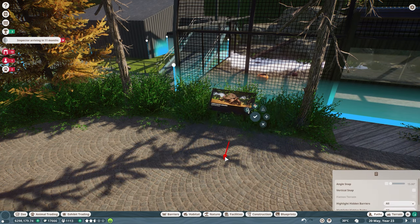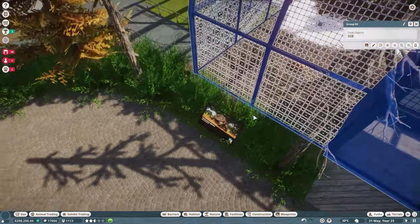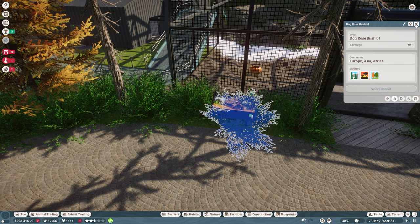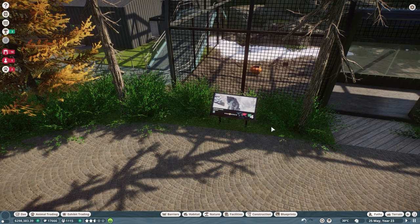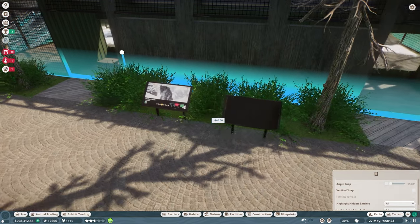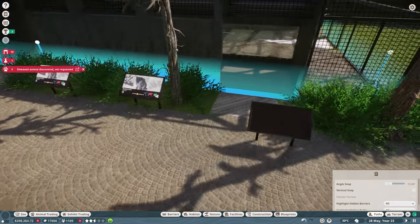So add in the educational points now. As you can see, there's a couple of different viewing areas. You can stand where that board is and probably see them coming out of the house. I did also build in the speed build, if you saw, another bit on the opposite side. That's more so they can hit their requirements, because franchise mode on Planet Zoo, as you know, is as it would be in real life.